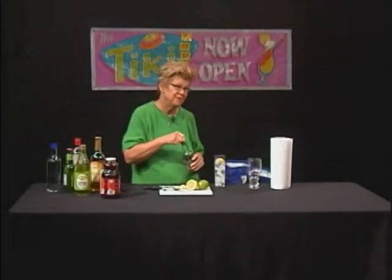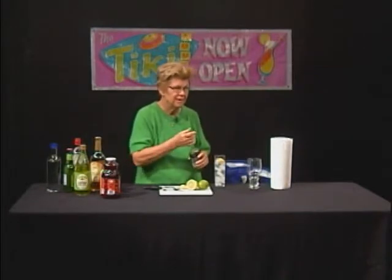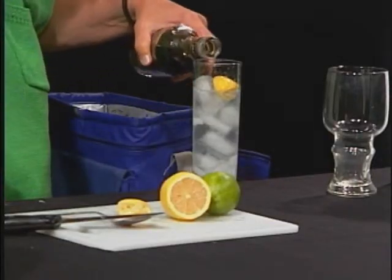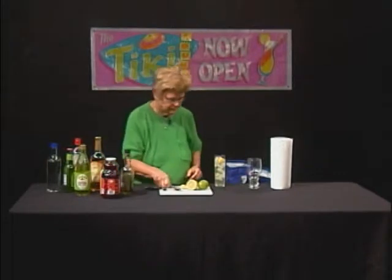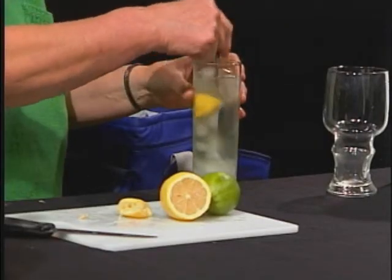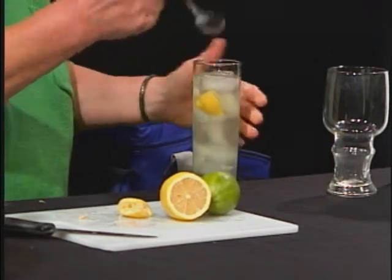Now we're going to add our chartreuse green liqueur. We want to add a decent amount of it, but maintain a certain subtlety, so not an outrageous amount. I like to free pour. I'm going to do a little hand-spooning to mix it up. I could not even begin to describe all the notes I can taste in that chartreuse green liqueur — there's a top note of licorice or anisette, but there are all kinds of herbs in there. You'd have to run through a list of 40 to 60 ingredients to even begin to duplicate the taste of chartreuse green.